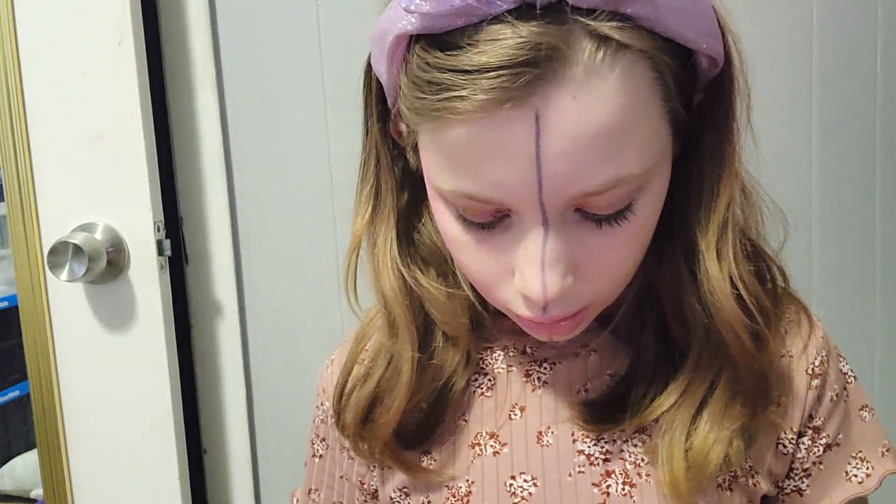Okay, I did the glitter and surprisingly we're done! I'm going to have to fix my lips for a second because I think I went over the line where this is supposed to go. There we go. So this is the side for cheap makeup, and then I'm going to do the other side for expensive makeup. I'm going to grab my expensive makeup and I'll be right back.